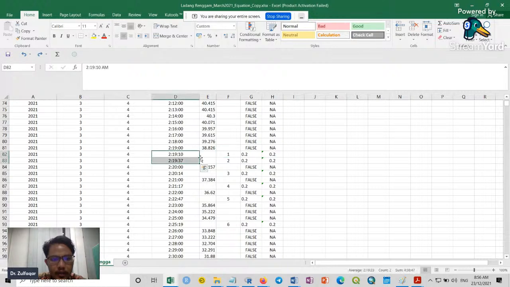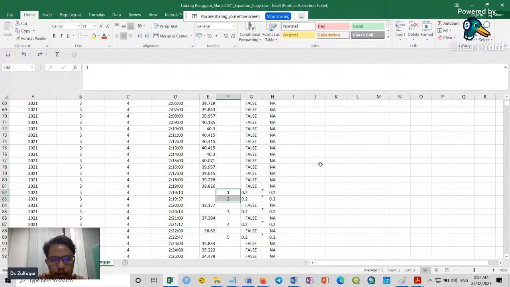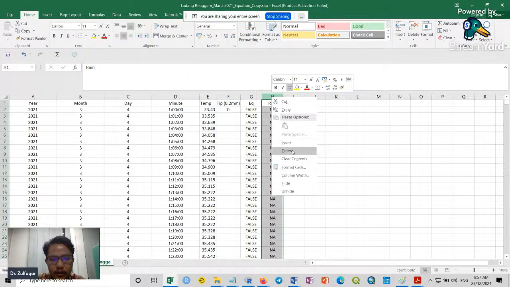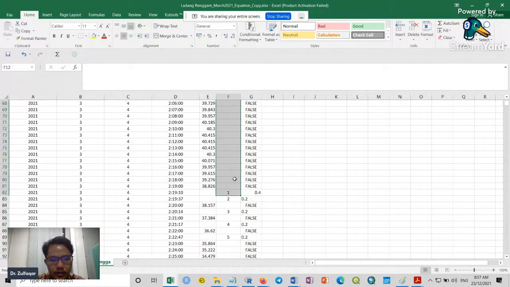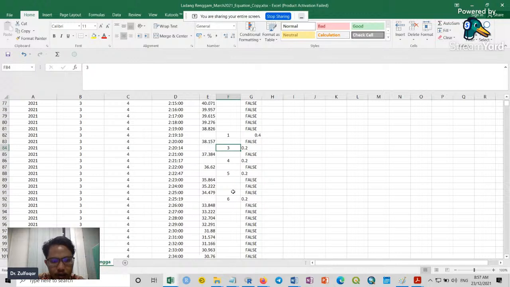That means it's happening at the same minute, so you must add this first, and then it will become 0.4 here. You put it as 0.4. So I will just delete this one first. Actually, this is the next step after that one. So it will become 0.4, and then you delete this one. If you see any consecutive one, you just add it.